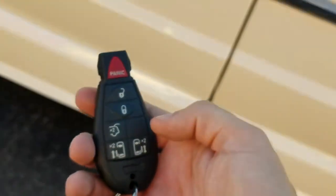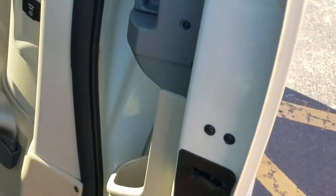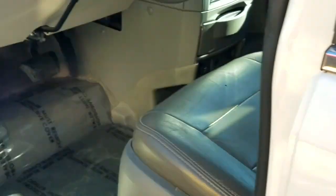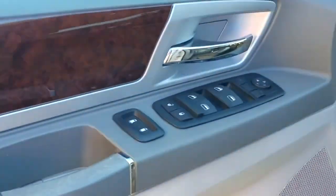We do have the one key fob. If you want additional key fobs, we can do so at your expense. Full disclosure: this door is a manual door — it was once power. We've had it diagnosed and believe it's the door motor. That's usually about five to six hundred dollars with parts and labor. If that's something you're interested in us fixing, we can do so at your expense, but I'm shooting you straight on it.